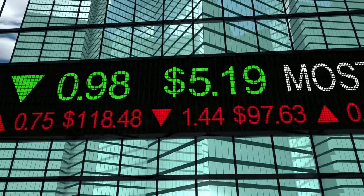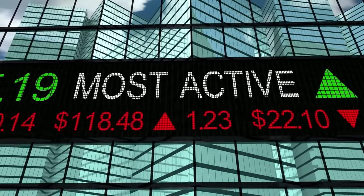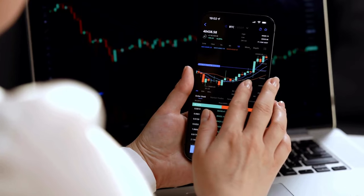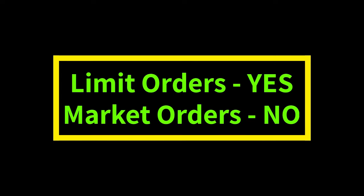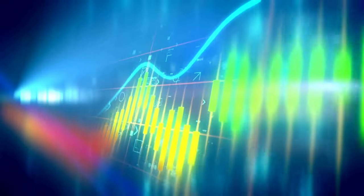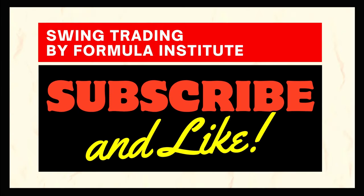The stocks we choose for swing trading also trade in high volume every trading session. Having liquidity in the market helps when you want to enter or exit the market. Your orders must be filled to take a position or to take you out of your position. You will buy stocks via limit orders, not market orders. You need lots of shares trading in the market if you want your limit orders to be filled quickly.